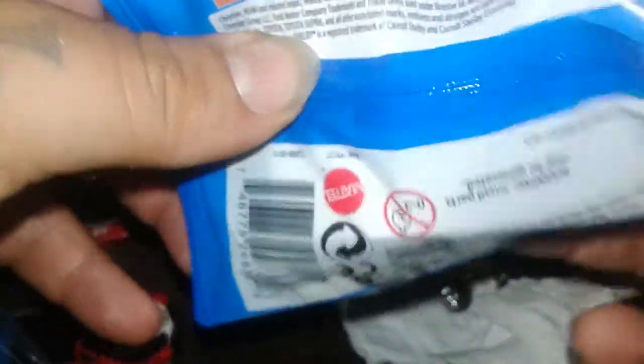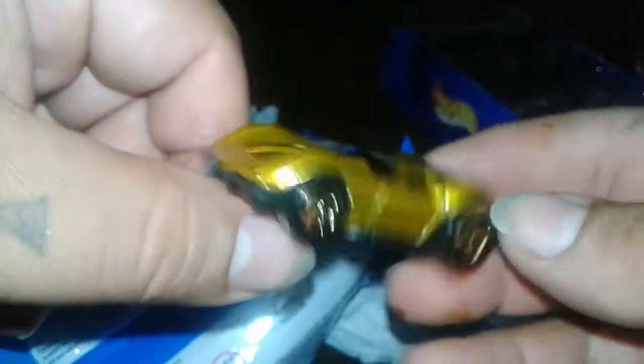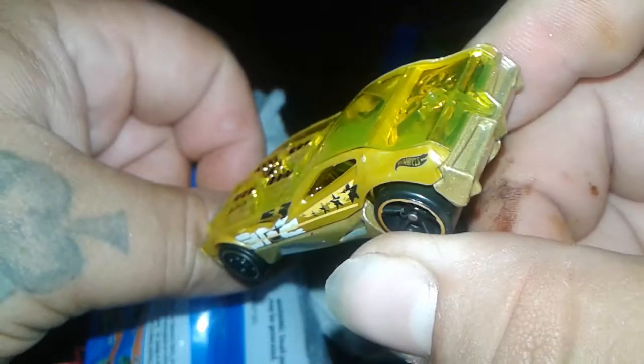Then we've got the mystery bags. I thought about keeping them in the package but I was like, you know what — cracking time! This one should be the Corvette... yeah! I didn't catch that there were little cards in there, like little stickers. That thing's gonna need two of you. It's pretty awesome.